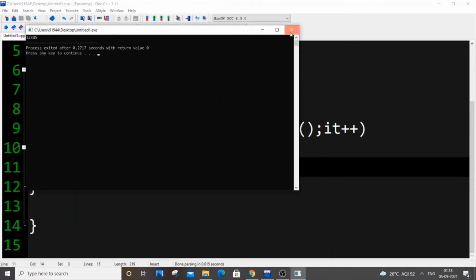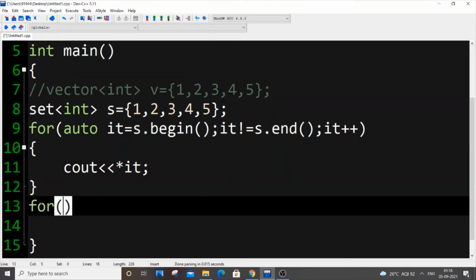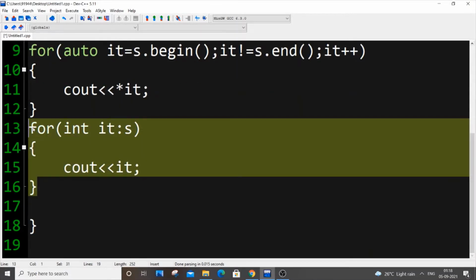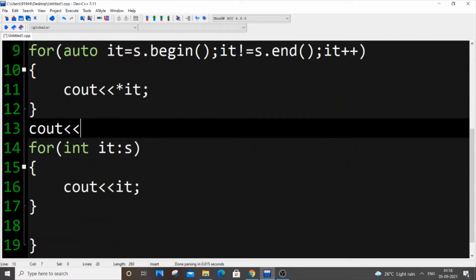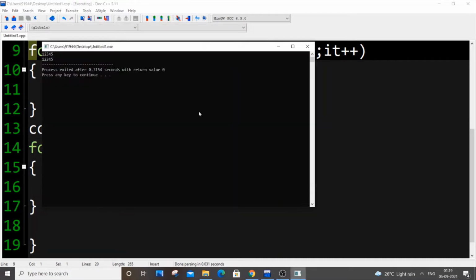we'll be getting the elements over here. So suppose you consider this is a really repeating process, you can just put a for int it and just put s over here, and you can just cout it. That's it. This is also the same syntax. So if you just run it now, we just have an endl over here, cout endl. To just run it, so we can get 2. Okay, same thing we are getting. So this is also like a shortcut method.